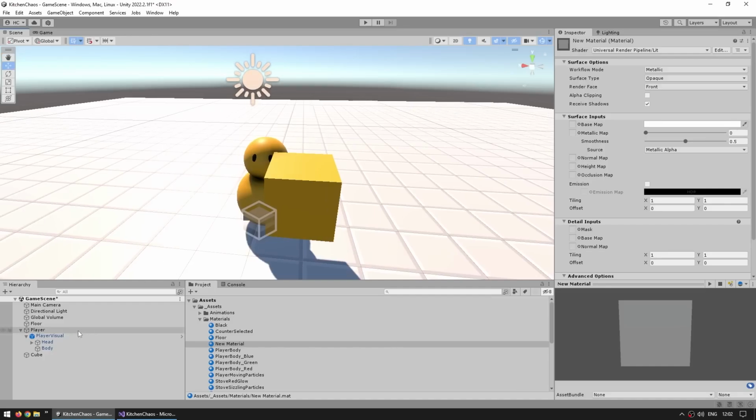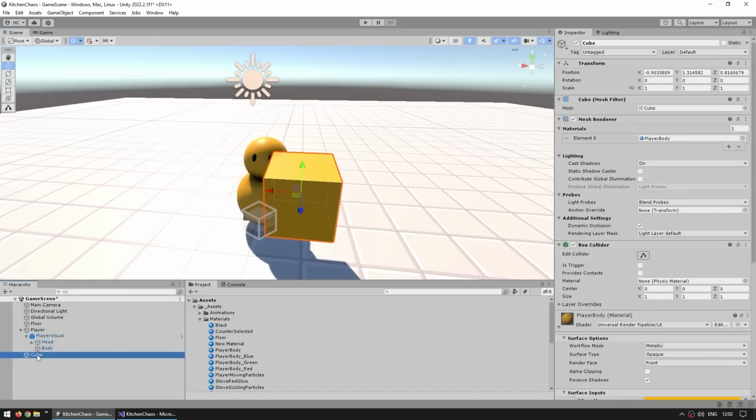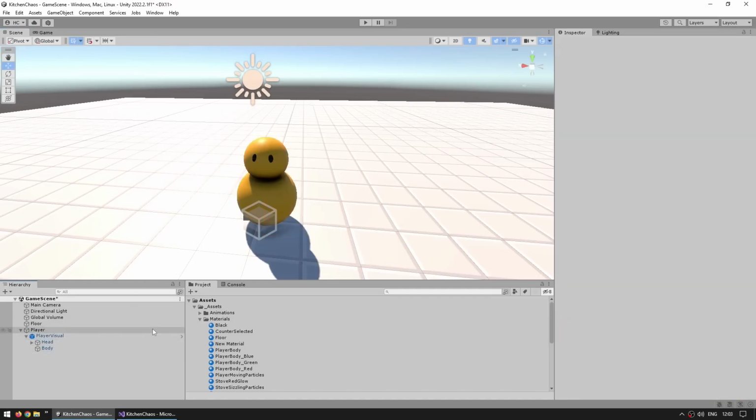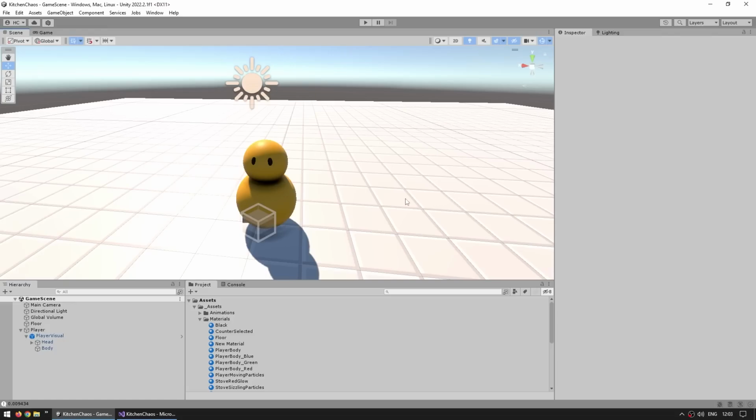Okay, so with the materials out of the way, here we have our player with visual. Let's just get rid of our cube. And just with this, if we test, yep, over here we already have a nice player visual walking around. Okay, great. Except the player isn't actually rotating. Ideally, the visual should be facing the walking direction. So if I walk down, it should be rotated to face down. So let's add that. Doing that is actually going to be pretty simple.